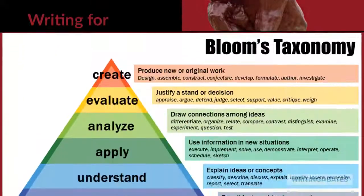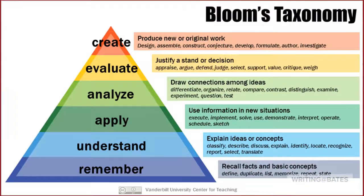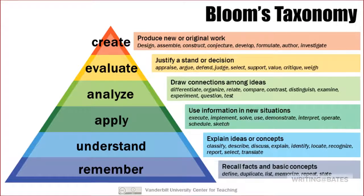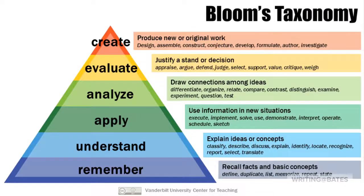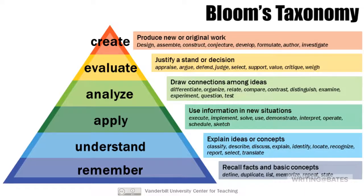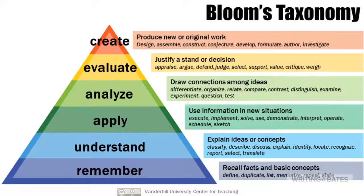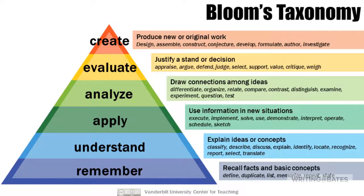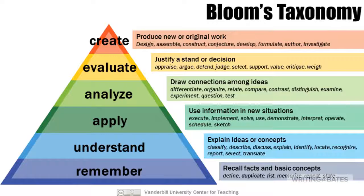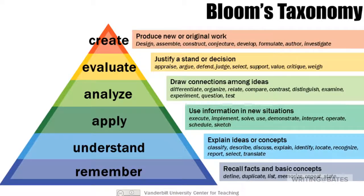The thing about critical thinking is that we all want it from our students, but it can be difficult to communicate what we want to the writers in our courses. One way we can think about critical thinking is using Bloom's taxonomy. Lower order thinking skills are things like memorization and comprehension. Higher order thinking is things like synthesis and analysis, not just remembering information, but evaluating and applying it. Generally, when we say we want critical thinking from our students, these items at the top of the scale are what we want.